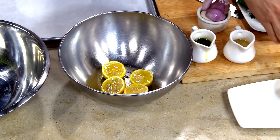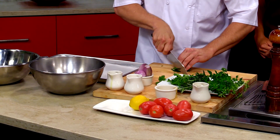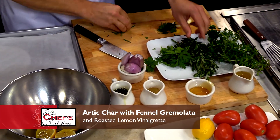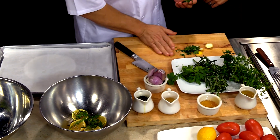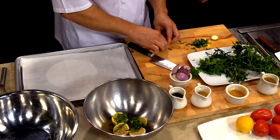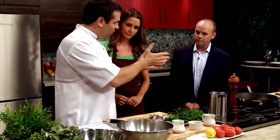And we're going to add some fresh parsley. What does roasting the lemons do? Essentially it's concentrating the flavor of the lemon because you're evaporating all the water, so it's going to concentrate all those flavors. And it actually gets an ever-so-slight bitterness, so you have that citrus and then a little bitter. Then we're going to complement that with the sweet fennel, so it's just going to really balance out the dish nicely.